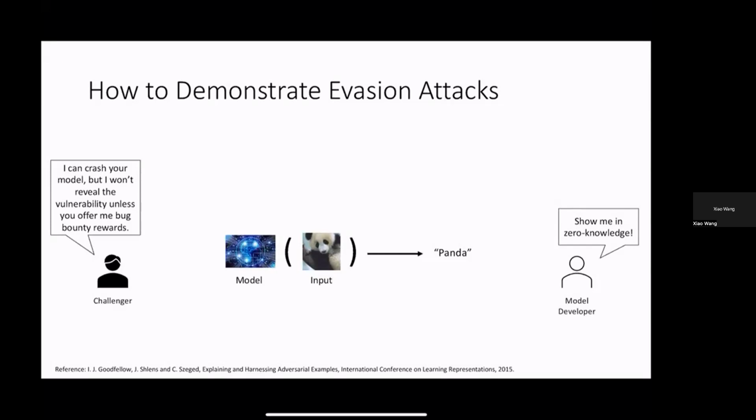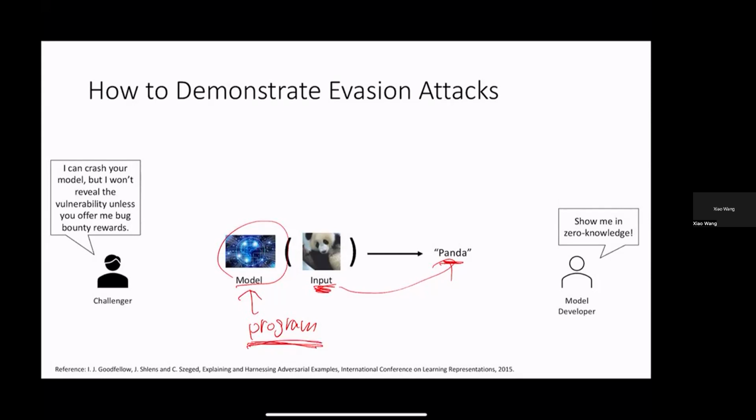Okay, so we all know that we have a model, and the model can take, let's say, an image as input, and it can give you a classification of what this image is. So in this sense, a model is just a special type of program. A model is nothing more than a program. It's just a very special type of program, in the sense that a program also takes input and outputs something, while a model only takes a specific type of input and outputs a specific type of information. So this is nothing more than that.